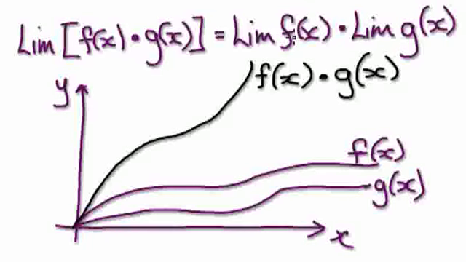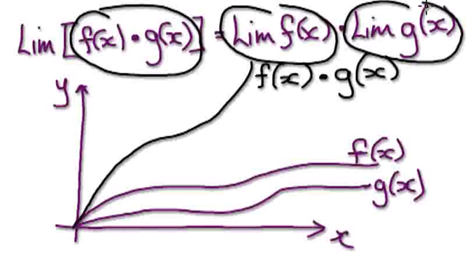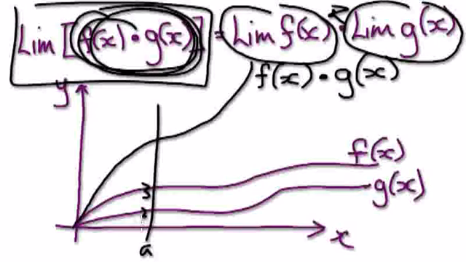My point is that, to find out the limit of this here, you can't just find out the limit of f of x and then find out the limit of g of x and then multiply the two. So suppose this here is 2, this is 3. Looking at it from this perspective, to create this line here, I would get 2 times 3, which is 6. Now let's look at it from this perspective now. The limit of f of x as x approaches a is 3.